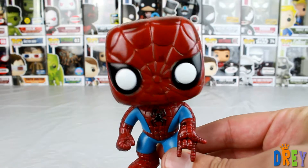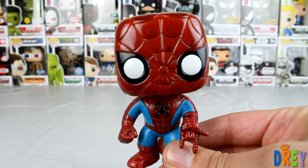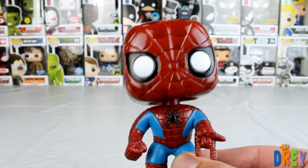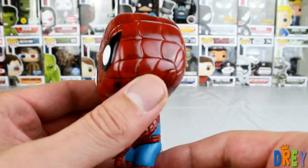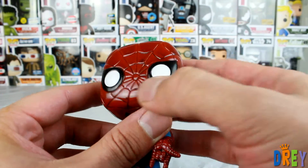They did recently announce that there will be a two-pack, quote-unquote four-pack, with two Pocket Pops and a Hawkeye Pop. I think after seeing the mold itself, I'm probably going to stick with this classic guy, just because of all the niceties that there is — everything is molded in here. Not just lines, they have the eyes.